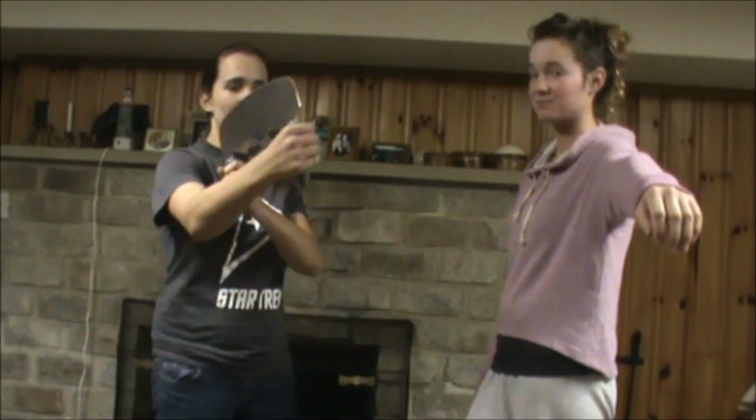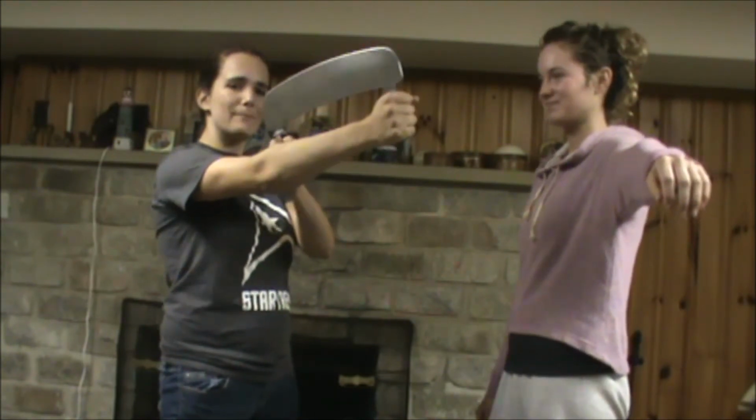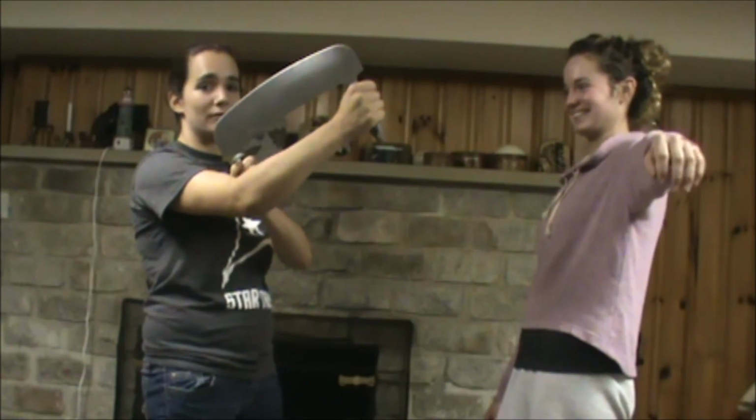Now this move is called the Arm Reaper and is used for severing an opponent's limbs. You start out not in the standard stance, with one hand firmly clasped on the handle and the other at about the elbow. Then you flick it outwards, severing an opponent's arm.